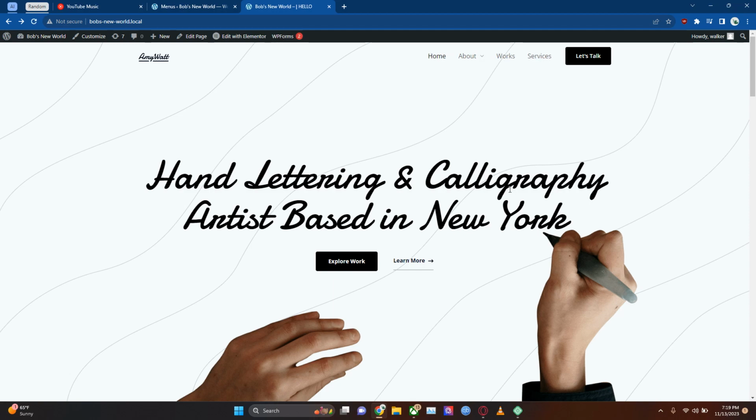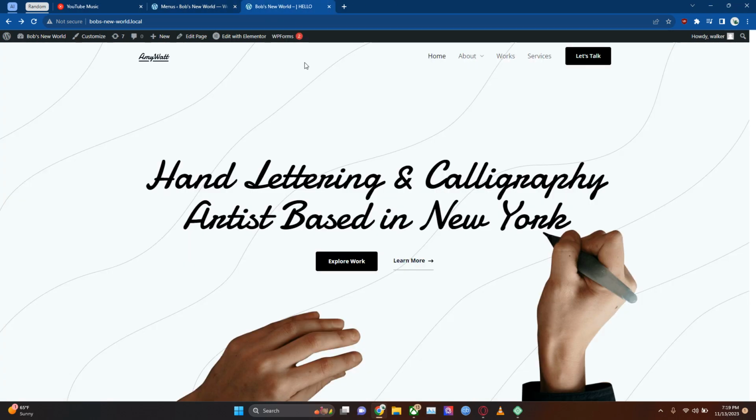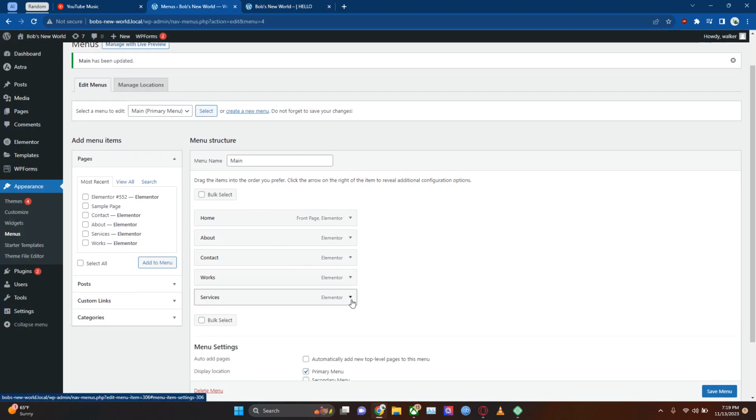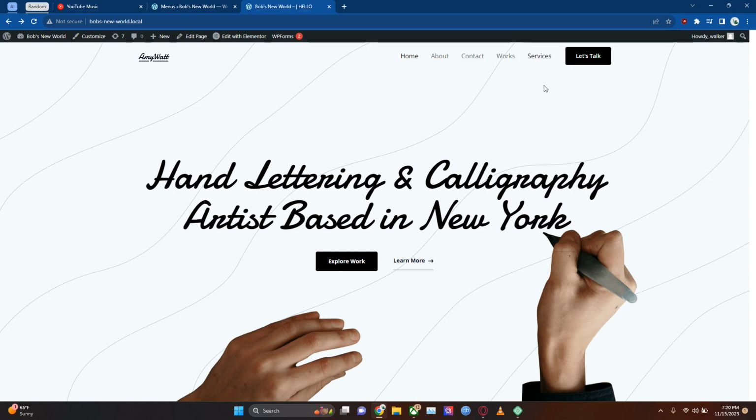We come over here and we reload the page. You will see that under this here now, contact is there. Usually, we just have it as that. Save, reload, right? But this is a great way, for example, if you have multiple services. Let's say I've got a painting service, a review service, a renewal service, a removal service. I can put all of those under services and have people quickly and easily navigate underneath there.